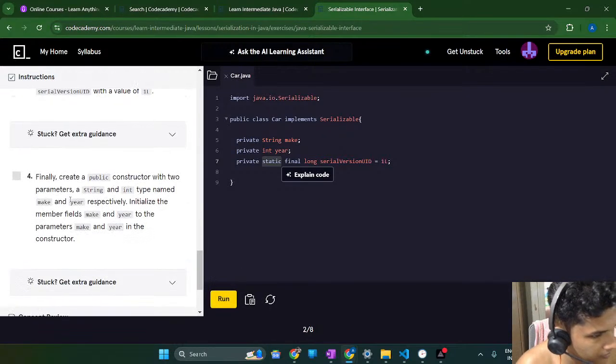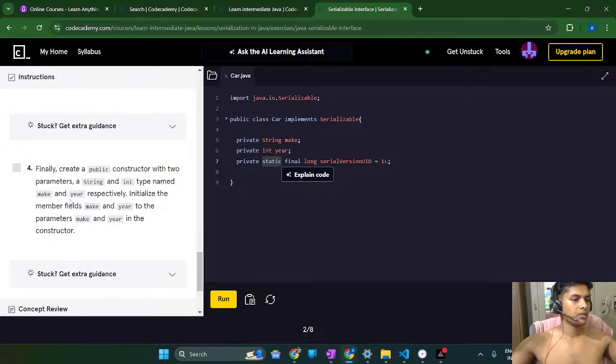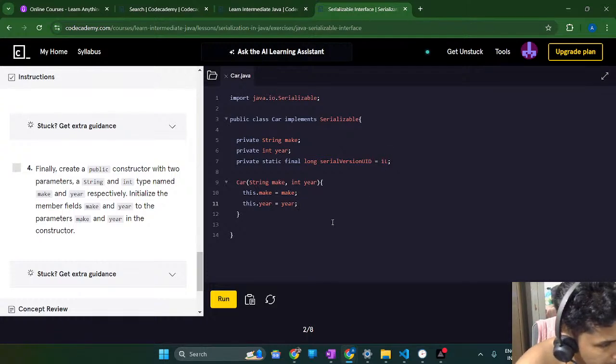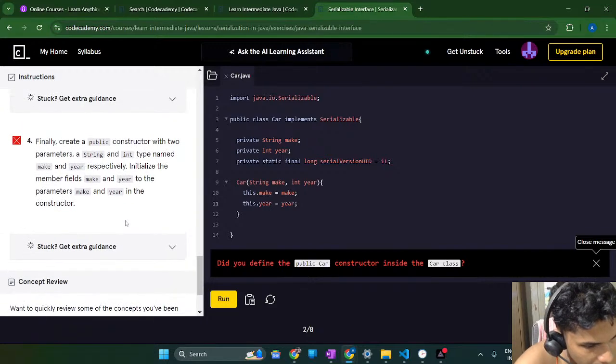Finally, create a public constructor with two parameters, a String and an int. Let's make a parameterized constructor which takes String make and int year, and then this.make equals make, this.year equals year.